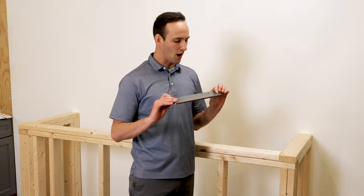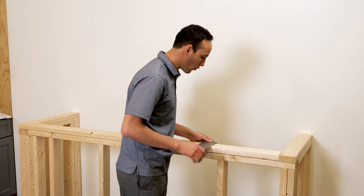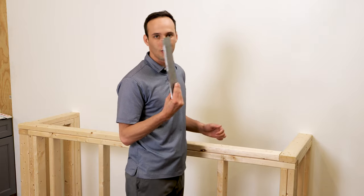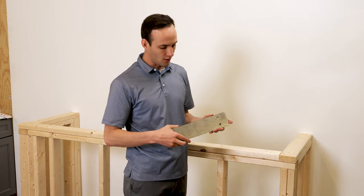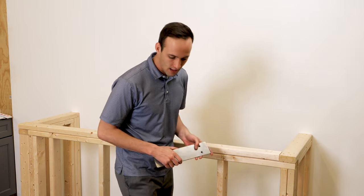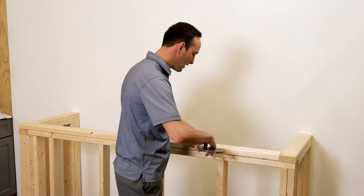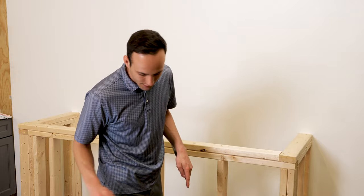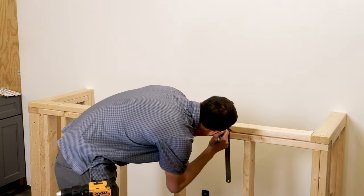When you're installing your bracket, you want to make sure that you're marking the width of the bracket as well as the thickness of the bracket. This is a quarter inch bracket, but we have different sizes, so make sure you check how thick your Liberty flat plate is before installing. I've marked the width of the Liberty flat plate and I'm going to mark the depth of the flat plate so that the rest of the bracket is flush with the countertop — mark it at a quarter inch.